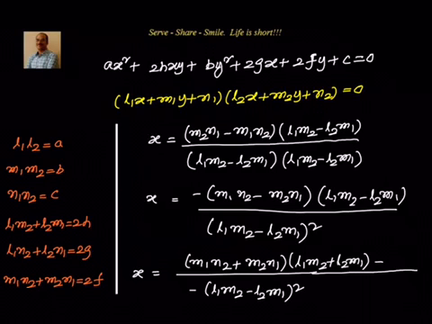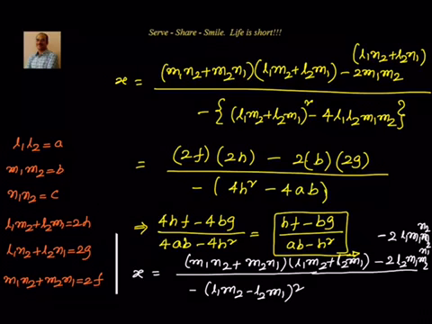So my next step will be, I will write it as minus of 2, where I will have the negative terms, that is nothing but minus 2 L2 m1 m2 n1, and another one will be minus 2 L1 m1 m2 n2. If you take m1 m2 common, you will have directly minus 2 m1 m2 into (L1 n2 plus L2 n1), which is pretty straightforward, so we can solve it easily now.